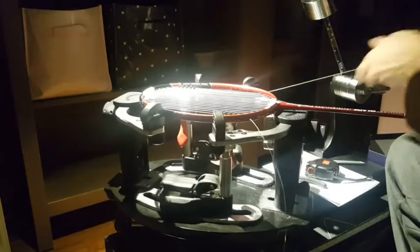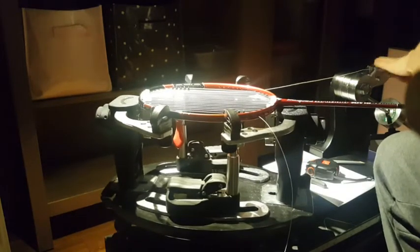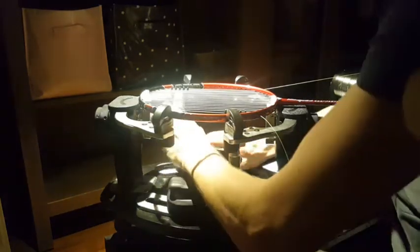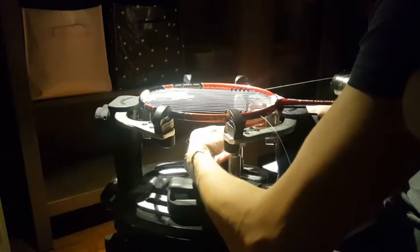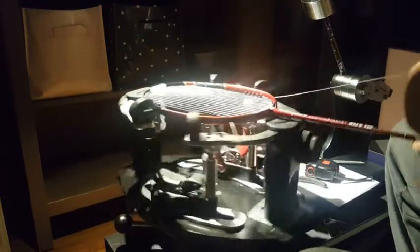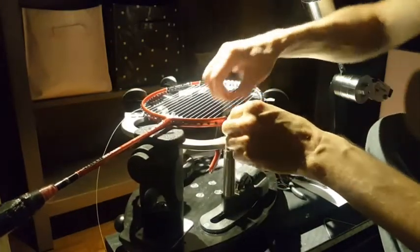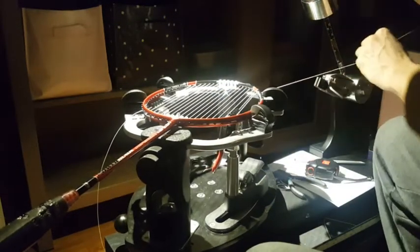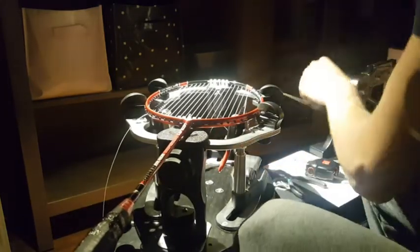So the quality of this machine is overall excellent, with maybe the exception of this central support side that I just do not understand what the designers were thinking. Just would like to comment, because in the manual there is nothing about that. So yeah, my friends, I came to where I expected to come.